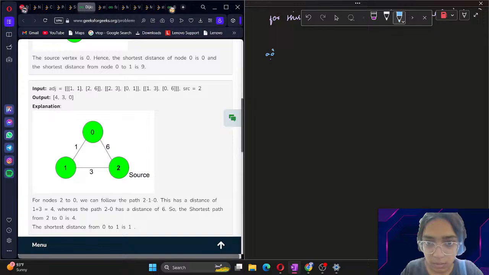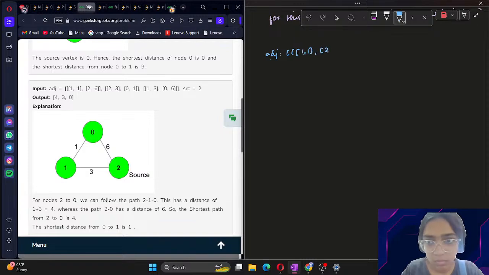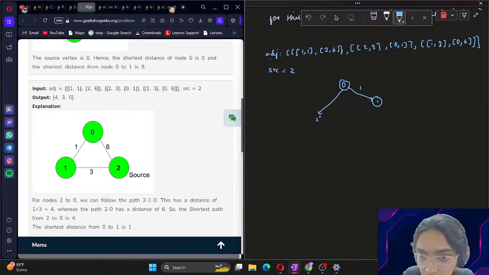We are given an adjacency list. 2 comma 6, 2 comma 3, 0 comma 1, with cost 6.